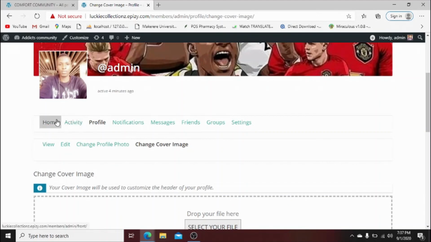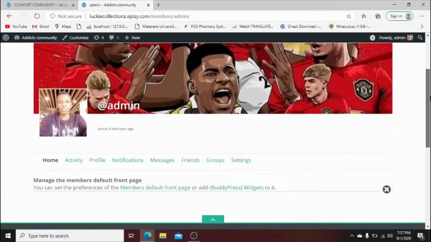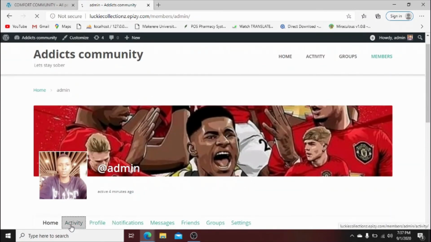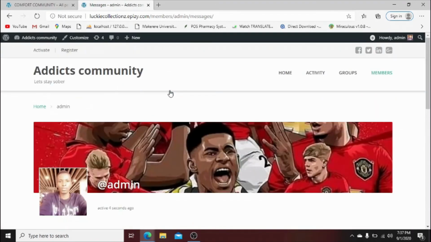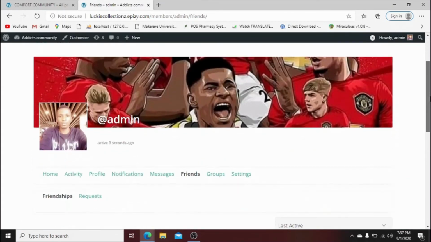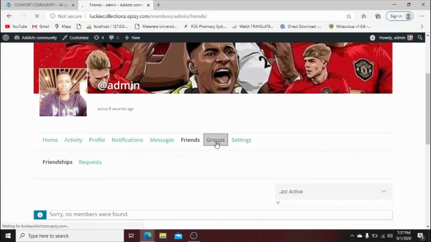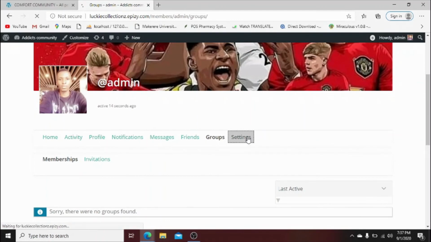So on the profile, you can see the home, you can see the activity, which I renamed as newsfeed, and then messages, friends, groups, settings.